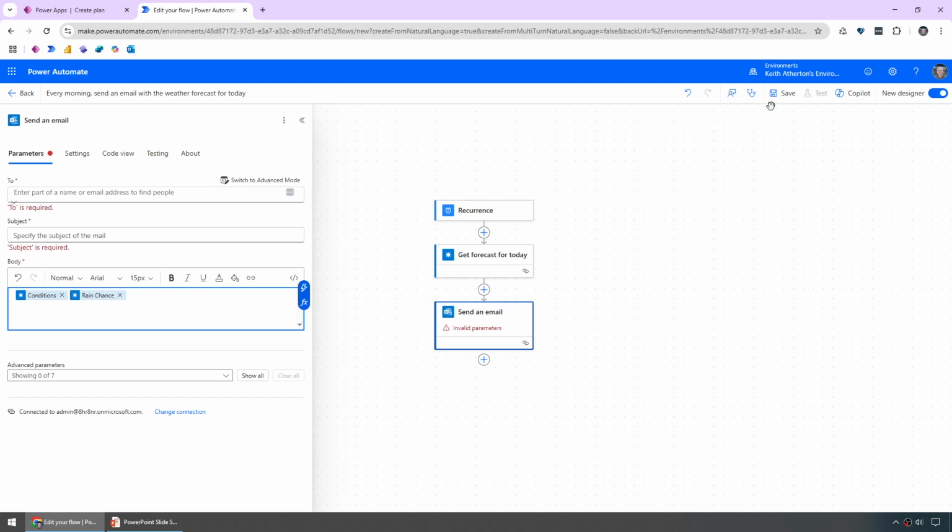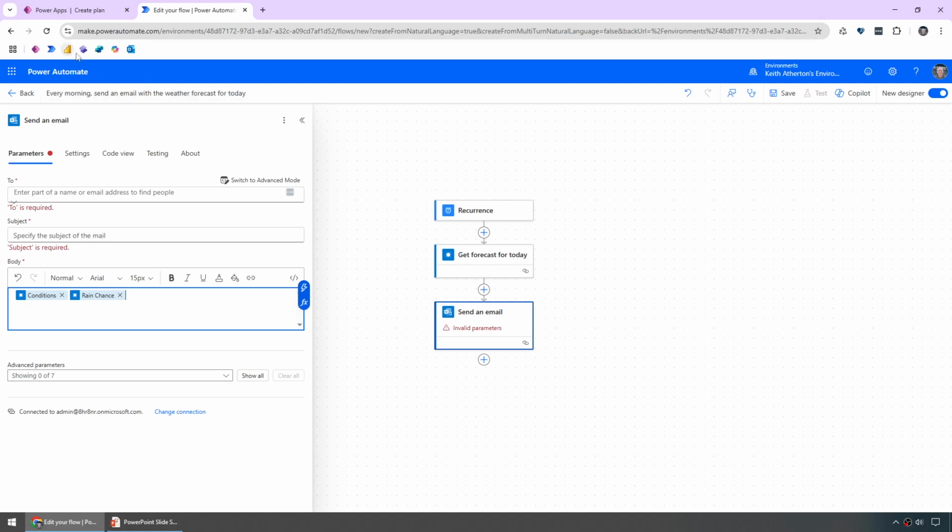And when it's ready, I can save this flow once I've filled everything in, which I haven't at the moment. And then I can test it just to give it a run to say, hey, I'm happy with this. That's great. Now save the flow. And then every day it's going to perform this action for me. So again, even without being an expert with Power Automate, you can get started just with a sentence in the Copilot to say, hey, go ahead and create this for me. So really, really useful.